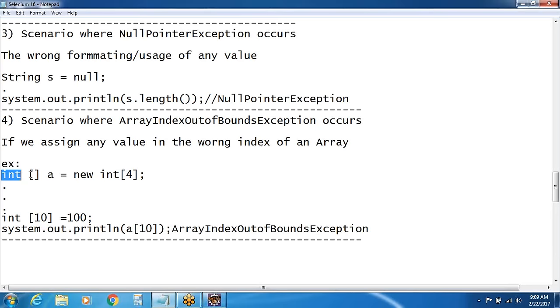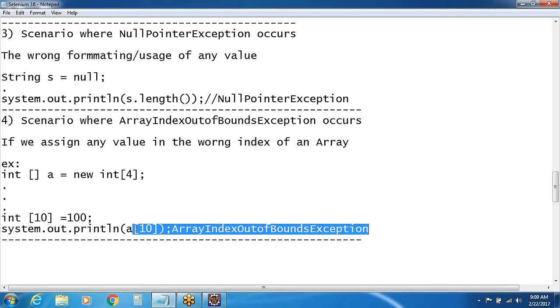But I am going to use the 10th index. Size 4 means 0, 1, 2, 3 only. The 10th index is the wrong index. But there is no syntax error. Why? Syntax is correct, grammar is correct. But when you try to use that value, at usage time, it shows an error.